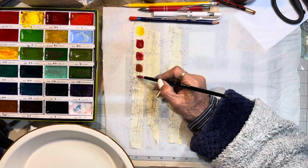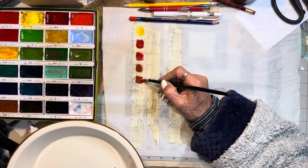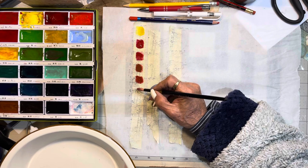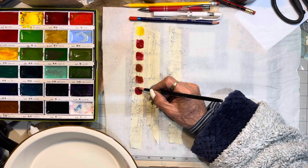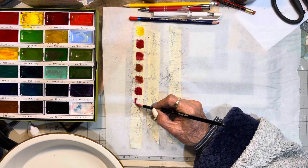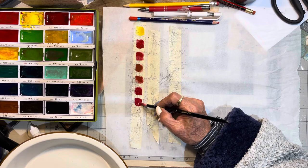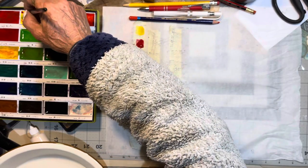Like I said, look, anything I do, I don't stress the process out. Just dip your brush in the paint to have less water. These will be okay, you know. See, some of them have got too much water, but they'll be okay.